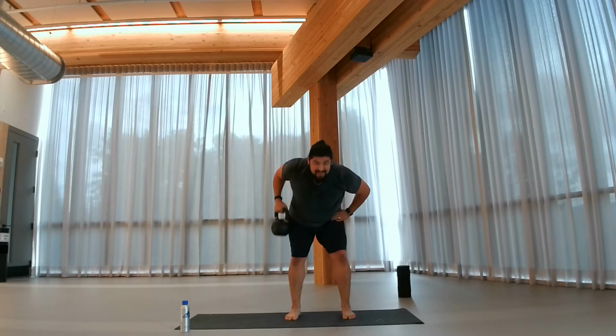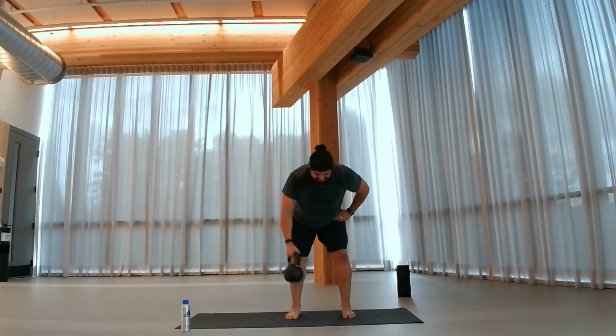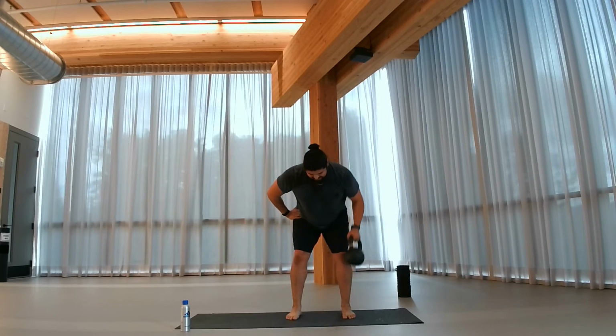I know you're working hard. I just gotta encourage myself as well. Whew. 6 rows.